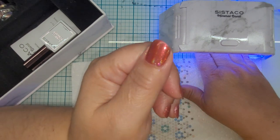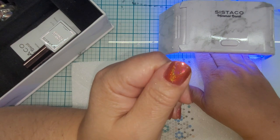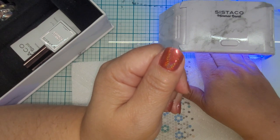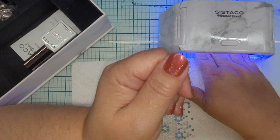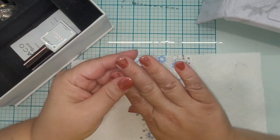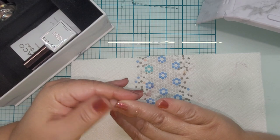It wasn't cheap. It was kind of on the expensive side, but for the mileage I think I'm going to get out of it, I think it was probably worth it. It's hard to say at this point because I do get kind of bored with colors fairly quickly. So I'll probably still have plenty of these powders left before I'll be looking for different colors. And then you have to consider the consumables. I mean, it's all consumables, but the powders I feel like are going to last a while.